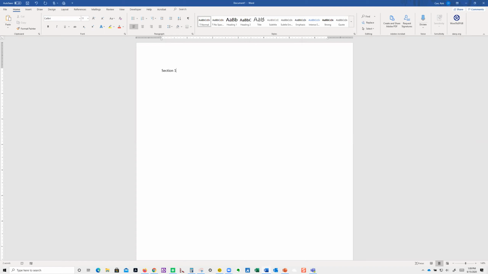So back in my day, the way we were taught to make a heading was to select the text, and we're going to make it bigger, and maybe we're going to bold it. We'll make it even bigger. We'll make it a 28-point font, and we would call that a heading. Well, this is where the structure behind the document comes in. What I did is I made a bunch of visual changes that are actually meaningless in terms of structure.